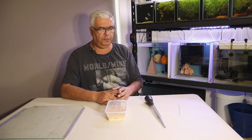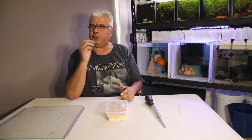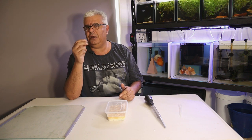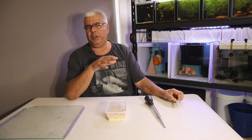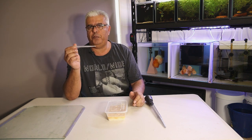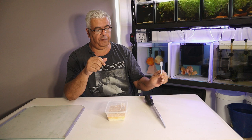A couple of other things - on the containers, if you watched my previous video, the little container with holes and mesh: I did find the mesh starts getting blocked after a few days from egg matter in the water. What I do every day when I'm feeding around the tanks is use a little pipette, fill it with water from the container, and squeeze that water through the mesh holes just to open them up again and make sure it's clear. That's worked fine.